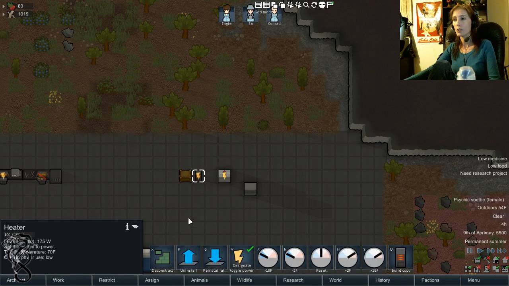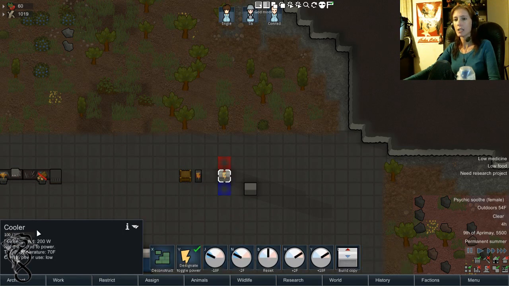Heaters and coolers. Heaters, you can designate the tile. Designate them off and on for whenever it's hot or cold outside. You don't want them running when it's already warm outside. Big waste. You can change the temperatures. Typically, it starts out set as 70 degrees Fahrenheit. If you want to lower it, like your colonists are okay at 69 or you've got parkas on everybody, you don't need them quite that warm and you might be able to save a bit of power. And then same thing for the cooler.